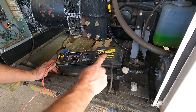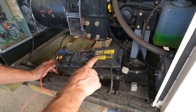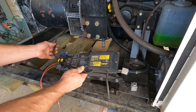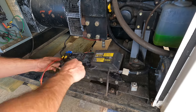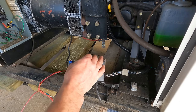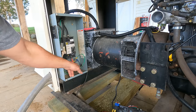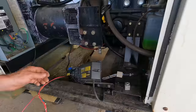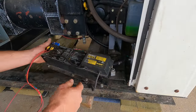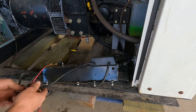Let's see, so this is just a battery charger here. It's input 115 volts, output 12 volts. So this goes over to the battery to charge it, and this wire comes along here and goes into this panel that you guys can't see, and that's where the grid power would come in to keep the battery topped off. This thing is really annoying. There's nowhere to put it. So I'm gonna disconnect this just to get it out of my way. All right, disconnected that.